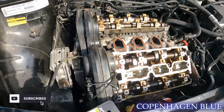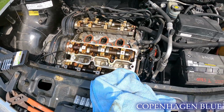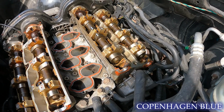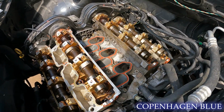All right, so this is where we're going to stop for the day. We have the intake manifold off, ignition coils out, valve covers off. I think this is where I'm comfortable leaving the engine. Can cover everything up with a towel and come back, and it will be all right the next day. I'm pretty happy with how the cams look. I don't think there's any oil issues on the top of the motor, which is cool.